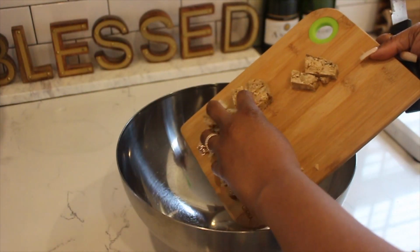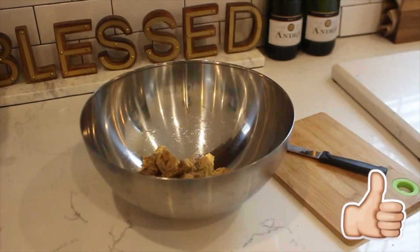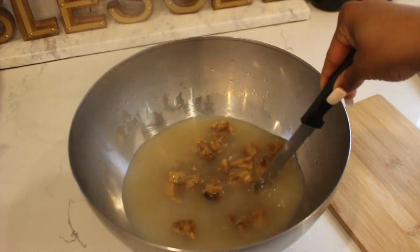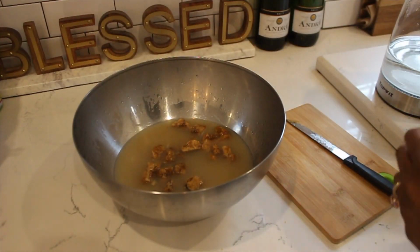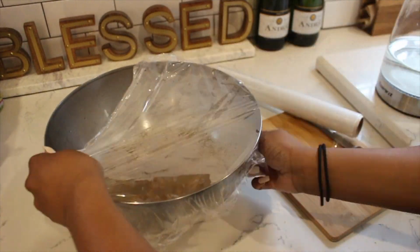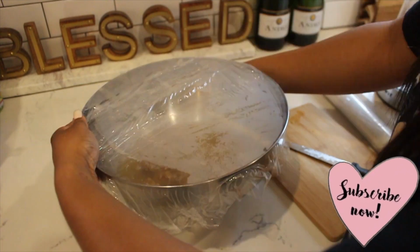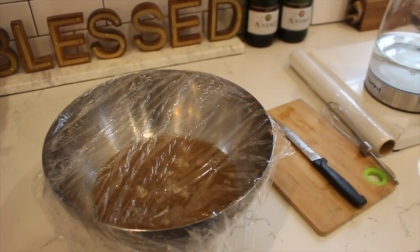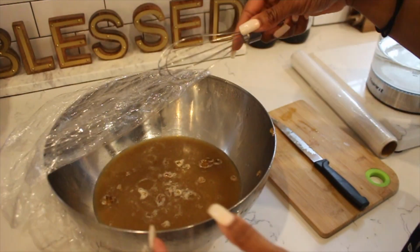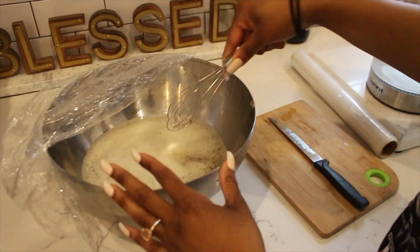I place it in a bowl and add about 3 cups of boiling water. I don't have a cover for this bowl, so I use saran wrap. I cover the bowl and let it sit for about 10 minutes to allow the soap to melt. Once it's been sitting for about 10 minutes, I check to see if it's fully melted by whisking it. Once I see that it's fully melted, I start making my soap.